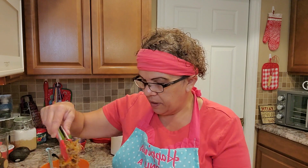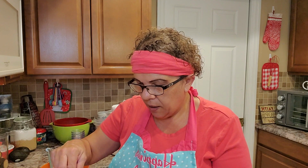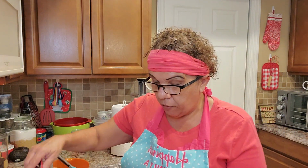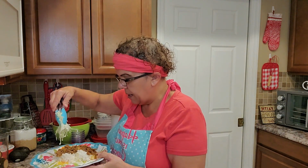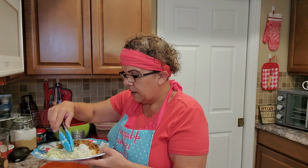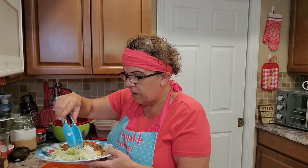All right, let's grab some of this delicious Ropa Vieja. Oh my God. What the heck? Oh my Lord. This is beautiful. My God, you guys, this is so freaking beautiful. Let me just move this a little bit here so we can get some of our avocados. Now we're going to get some salad, a little bit of salad. Let's get some salad with some avocado, just a little taste. I got 2 avocados there.